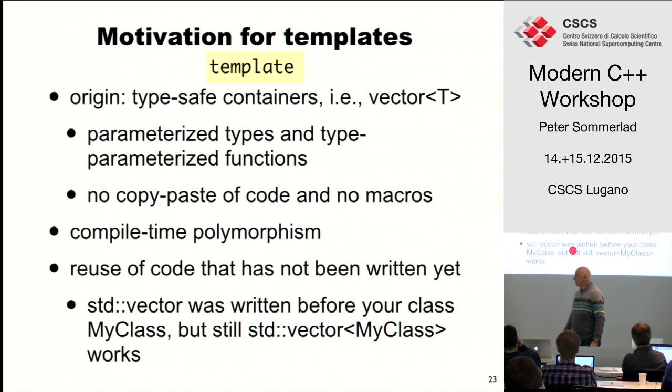Just as an example, with templates you can reuse code that has not been written yet. For example, vector was written well before your own class, but if your class fulfills the concepts of the vector template parameter, you can still create a vector with your class as an element type, and it works.